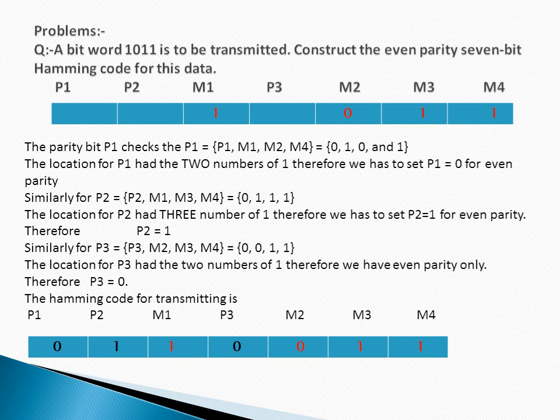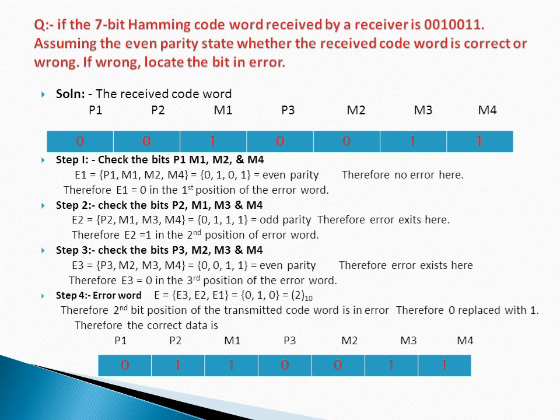The same example, with the help of different steps, I have written. Please see this example for your better understanding. Find out the Hamming code for this 4-bit data. Similarly, in this second example, the data received by the receiver is shown, and according to that the error detector output is to be obtained.